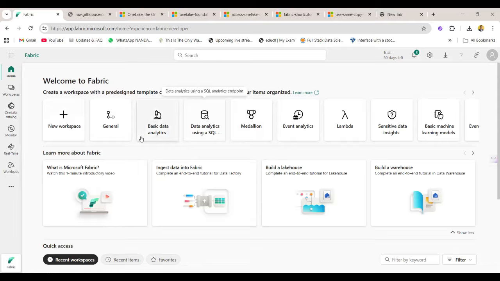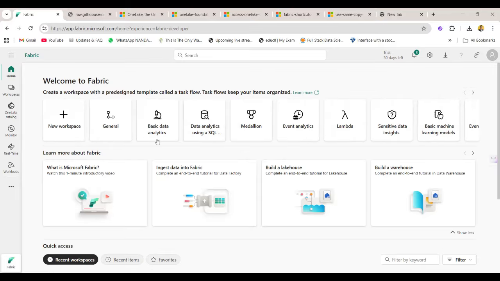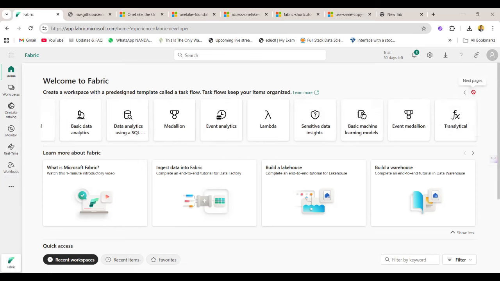These are some general and basic concepts which a data engineer or a data scientist will know. On a high level, this is a medallion architecture. You can just go through it whenever you're free. And this is a Lambda function, and these are the machine learning models. There are different functions as well, which can be used directly in the notebooks by just importing the libraries and these models to work with the data. All these things will be coming step by step in our later classes.